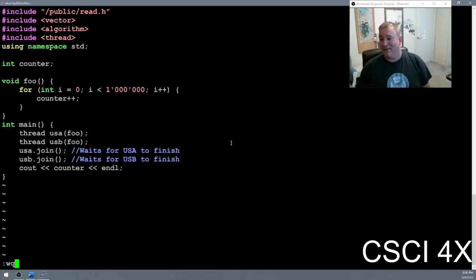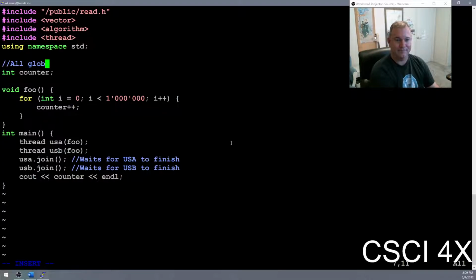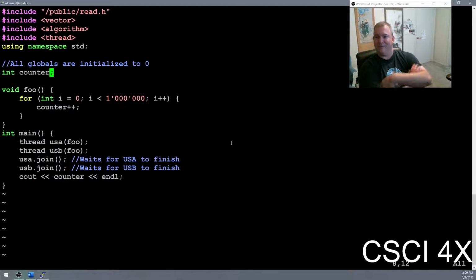If you said uninitialized, you'd be wrong. This is actually guaranteed to be initialized to 0. All globals, incidentally, are initialized to 0. Fun fact, only stack variables and heap variables would be uninitialized. This is guaranteed because when you run the program, it blanks all the memory, so you can't read the passwords and accounting information from the previous guy, right? So that is actually guaranteed to be 0.